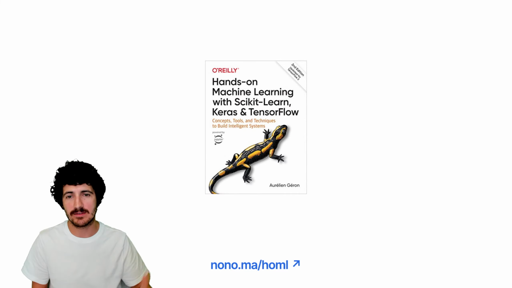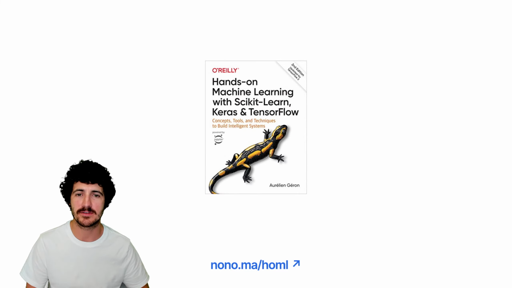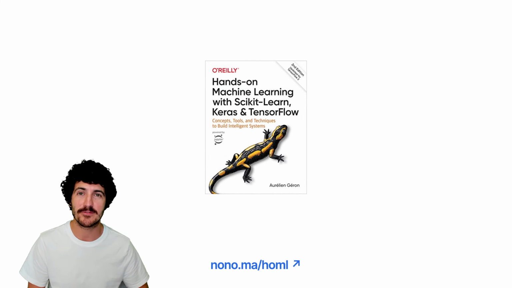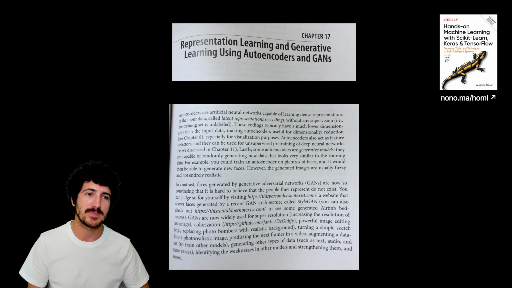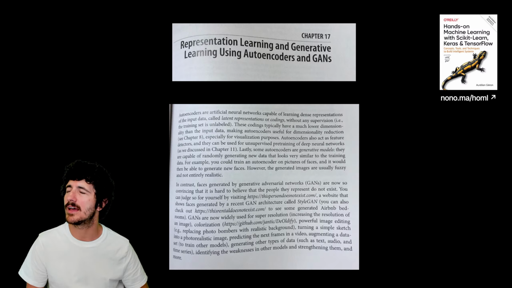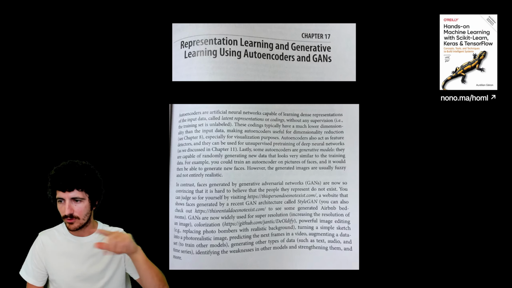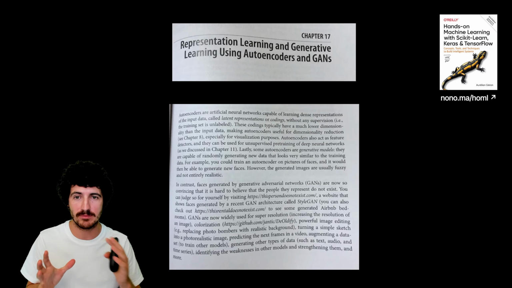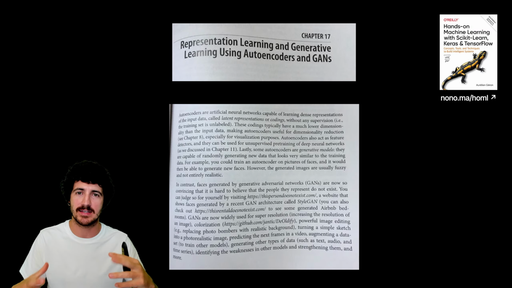So I'm getting material from the Hands-on Machine Learning with Scikit-Learn, Keras and TensorFlow book by Aurélien Géron that I'm encouraging you to get or learn from if you want to get into machine learning, specifically chapter 17 that was autoencoders and GANs. This is something that we did on live streams 34, I don't know if 34 and 35 or 33 and 34, but you can go back. They have chapters, and these are the ones that go through how we actually build an encoder, a decoder, and how we stack them together.